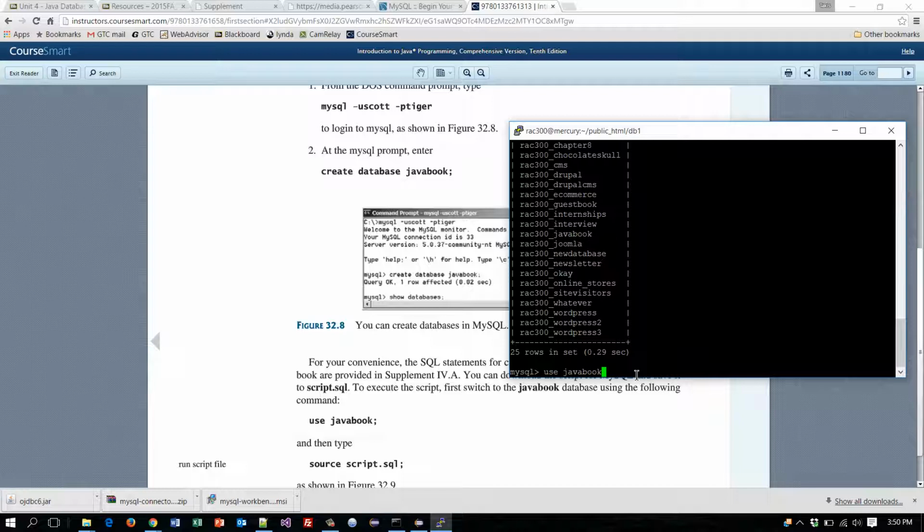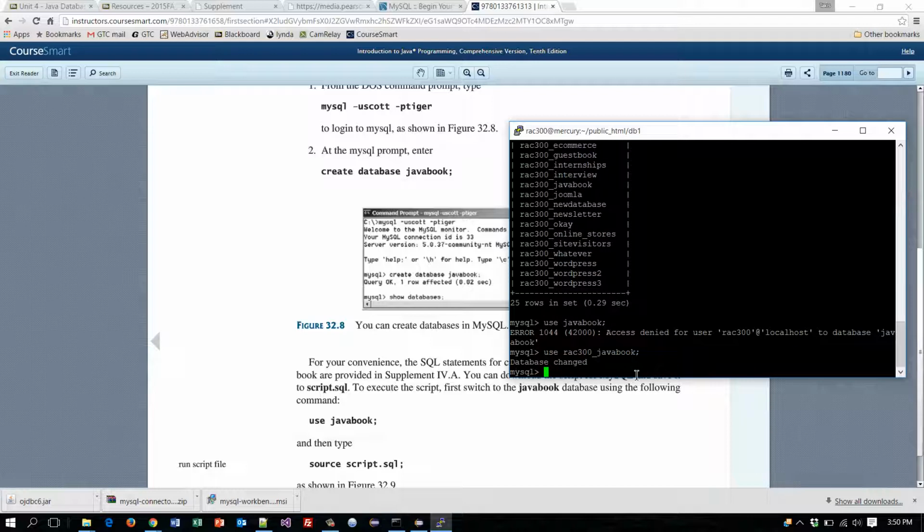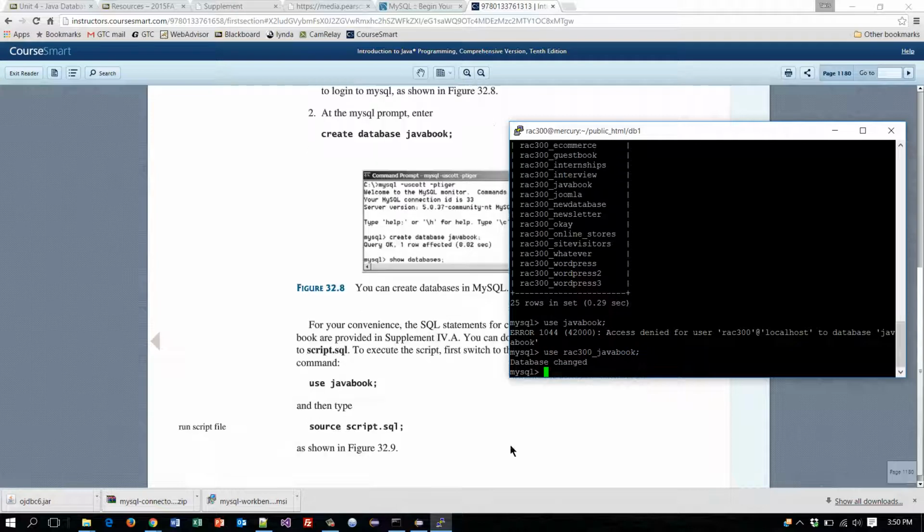Now the next command is the use command, and the use command just very simply tells MySQL, hey, we're going to use this particular database right now. So all the commands that follow are going to be attributed to that particular database. So I'm going to type use Java book. Now guess what's going to happen if I type that in? I'm typing it in on purpose, knowing it's going to generate an error, because once again, we need to make sure whenever we refer to that database that it has to be prefaced with your user number and an underscore, username and underscore. So now it shall work. Now we really didn't change anything. It just indicates that MySQL is now going to take the following commands, execute them on the particular database that we just told it to.